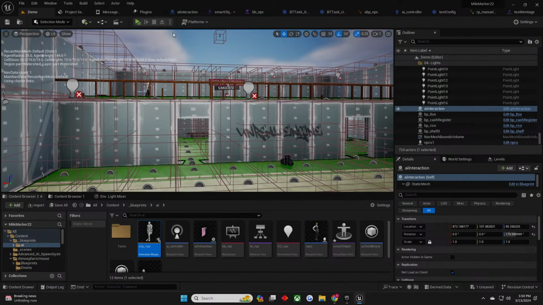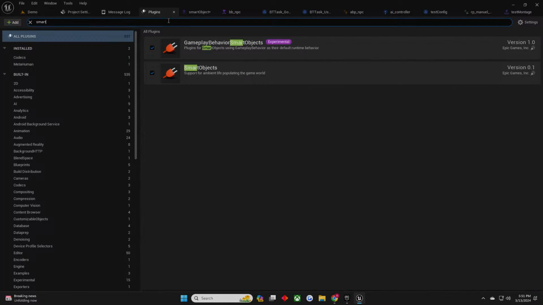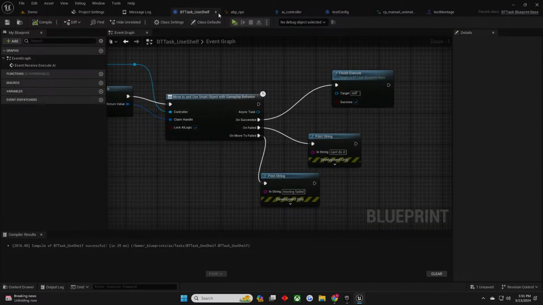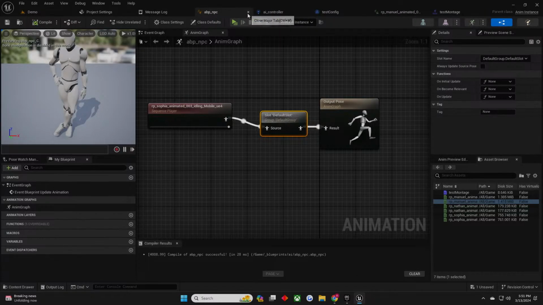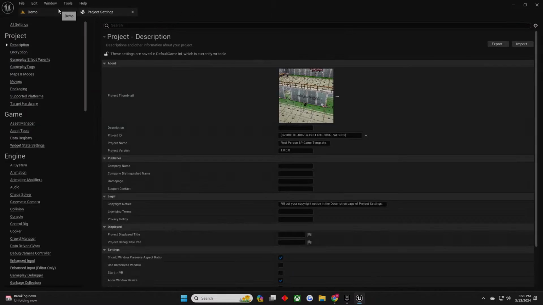And if we get to moving, I can seriously say that moving them around is probably not going to happen until the next section. But this is the start of building up the AI. So I'm going to close all the interactions for now. There were a lot of plugins that we had to use for this, like smart objects, and it's so bad that this is experimental. So yeah, it's just not going to be good to try and use that experimental system. I am still going to try to use it, and I'm going to be really upset if it doesn't build out or if it crashes or anything. But yeah, we've got our AI. So let's go ahead and build some stuff.